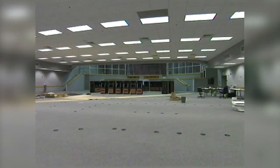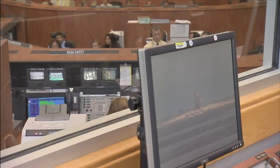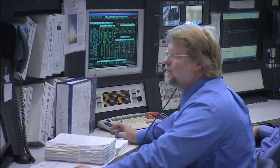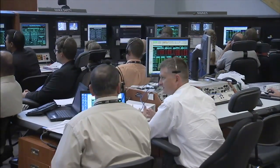Firing room four, which had been a conference room during much of the shuttle program, was remodeled and opened in 2005 to give the launch team more room and modern computers. The computers constantly monitor the shuttle's myriad systems and can pick up minute changes in a system's status before a human could detect it. Late in the launch countdown, the computers run the countdown completely through a set of software called the Ground Launch Sequencer.